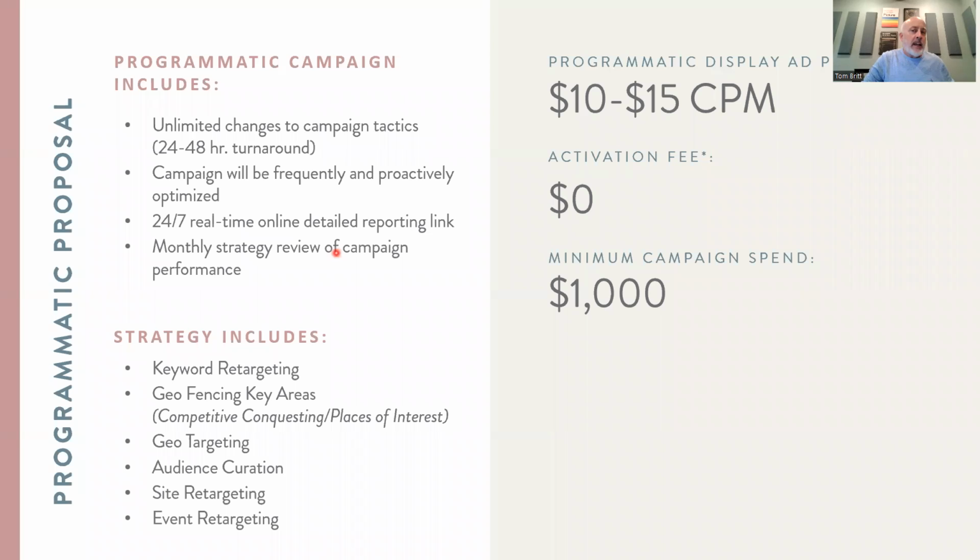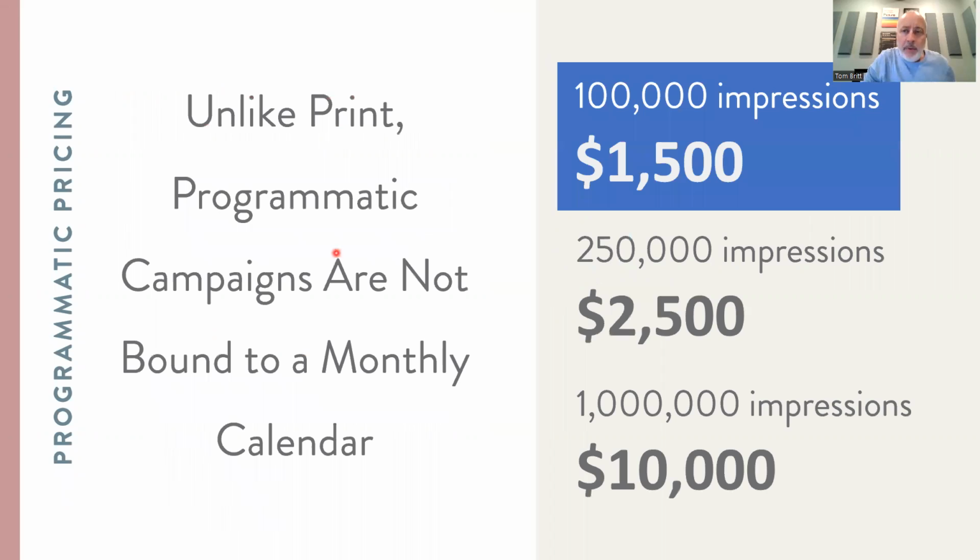Cost-wise, just to get your head around what it costs to do this, it's not terribly expensive. Display advertising, which are those ads I showed you earlier, the 5 ads. If you run those types of ads across the network, it's about $10 to $15 CPM, or per thousand. To give you an example, if you bought 100,000 impressions, it would cost you $1,500. If you bought 250,000 impressions, it would cost you $2,500. If you get 1 million impressions, it's still a $10 CPM, or $10,000.